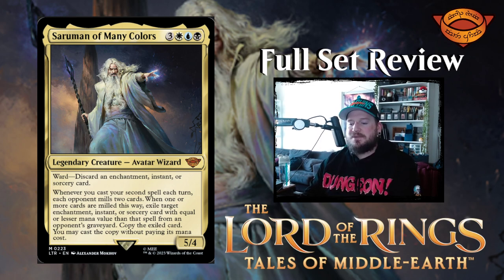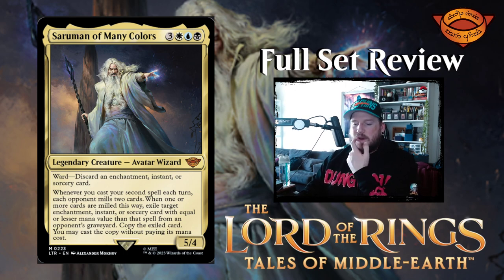Whenever you cast your second spell each turn, each opponent mills 2 cards. When one or more cards are milled this way, exile target enchantment, instant, or sorcery card with equal or less mana value than the spell from an opponent's graveyard. Copy the exiled card. You may cast it without paying its mana cost.